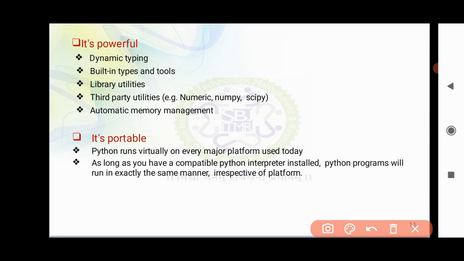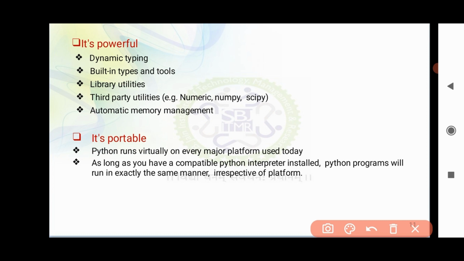As we know, Java and Python are both architecture neutral, that means platform independent. You can write your program anywhere and execute it anywhere, regardless of the operating system you are working on, and your result will be the same for the same program.